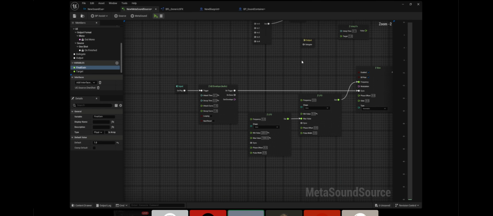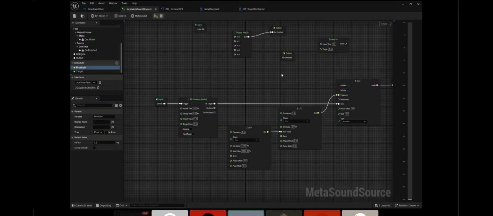Cool. In continuation of this question, I also wanted to ask, and again, maybe this is all part of the previous question that Chris just asked. For example, in animation, we can set up animation notifiers and then reference them in blueprints.